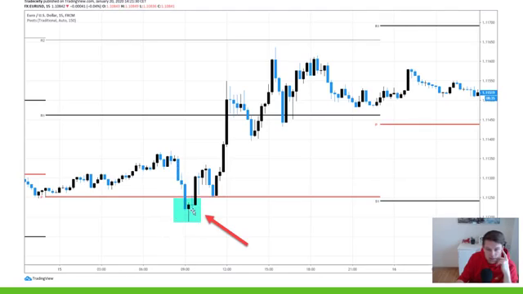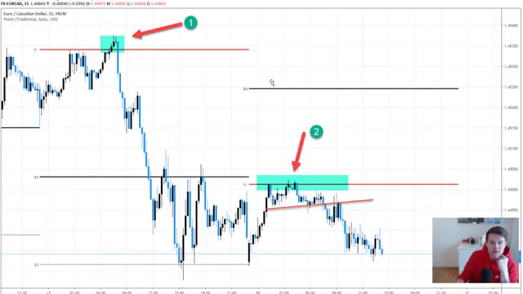So sometimes you can see an immediate rejection with a pin bar of or around a central pivot point. And if you can't see that with a pin bar, and then the next candle was a very, very strong momentum bar, then you can have a very good idea that the market doesn't have enough power to stay below the pivot point. And then the rally started afterwards. Here again, very, very similar.